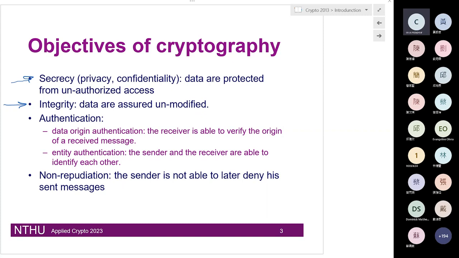But integrity here is a way more advanced thing. Sometimes the data could be altered, or noise can change the data, and the CRC codes may be unable to detect it, depending on the number of bits that have been altered. But the integrity check in cryptography is a very strong algorithm, with the objective of making sure that not even a bit of the message has changed, at least with very high probability. So this is a very interesting objective of cryptography that we will start to discuss together.